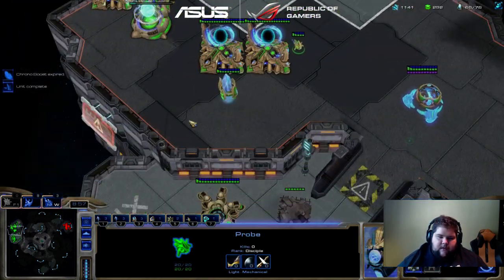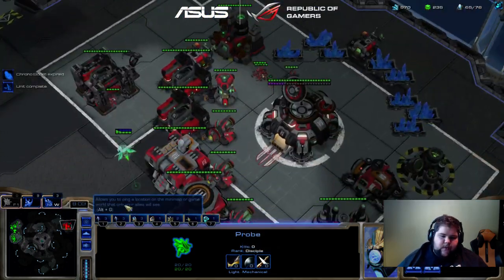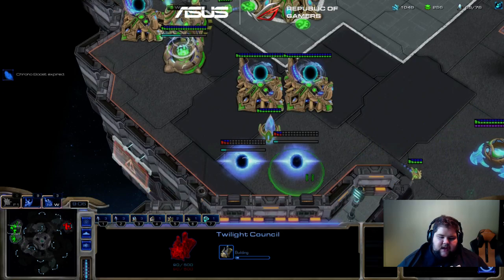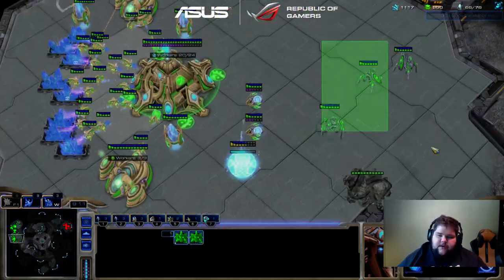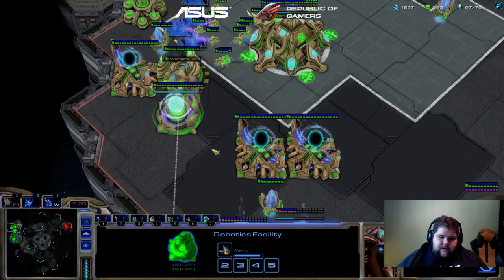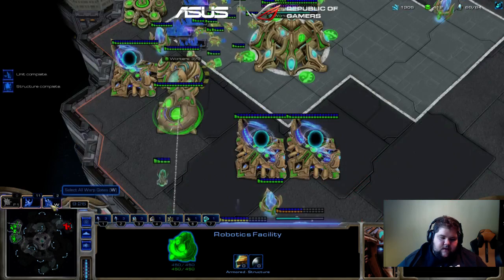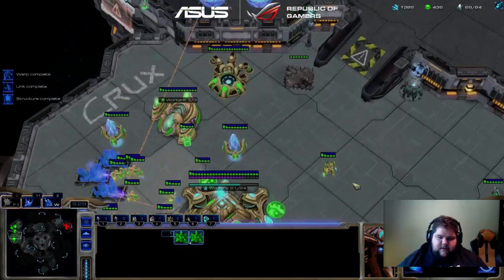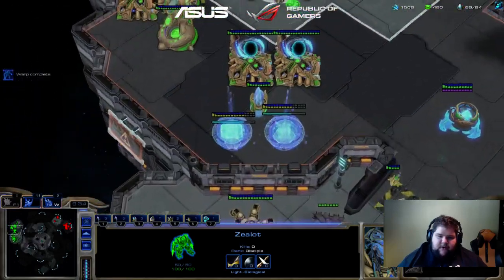And we're going to grab a forge and a Twilight Council. Now the forge will give us cannons, which will help versus the Banshees. And the Twilight Council is basically, it helps you upgrade your stalkers, your zealots. So we're going to make a zealot right now, if you've never seen a zealot, which could be possible if you're watching this Rounds to Master. So a zealot has a charge ability, and you get that from the Twilight Council.